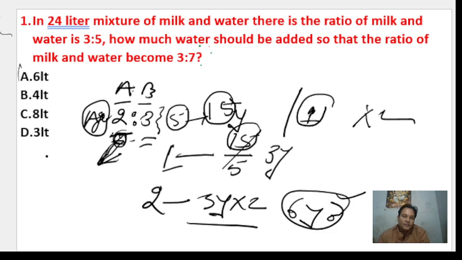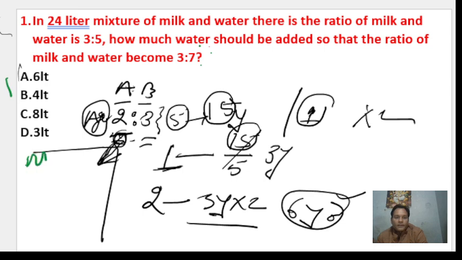Okay, come in this small box. We will solve the problem with the concept of this ratio. So firstly, in this method we only find the value of 1 unit. After that, you multiply by the number of units you want. Okay, again, let's see. We are going to solve this question in this small box.